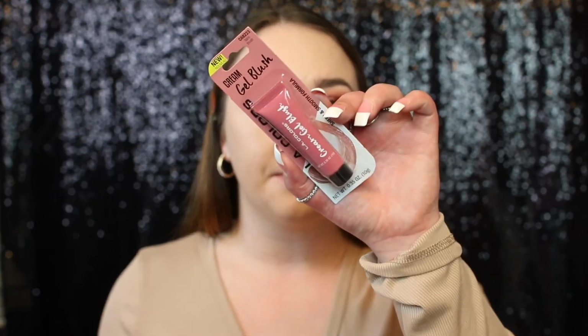So before we go ahead and set this, I have a new cream blush. This was also displayed on the new rack at Family Dollar. This is their new cream gel blush, and it's in the shade Bare Hush. It's a sheer and smooth formula. So I'm actually going to put some on the back of my hand.